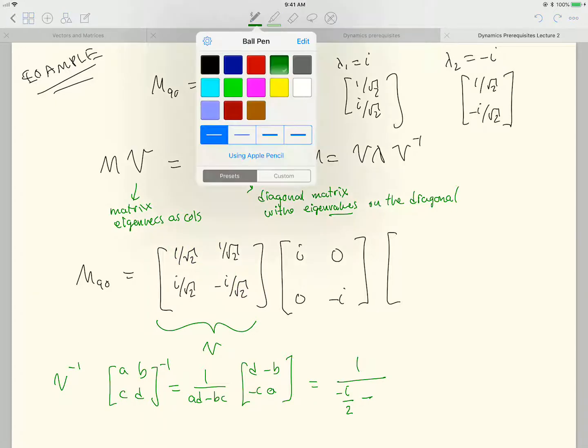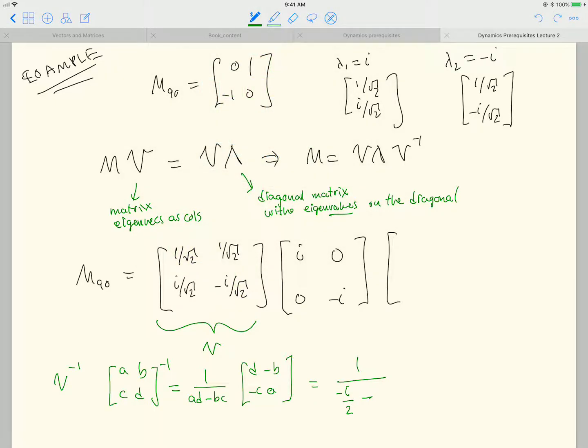Minus i over 2. And we flip, now we're going to do this part. So we flip some of these values. So minus i over root 2 here, 1 over root 2 there, 1 over root 2 here, i over root 2 here. And this is where we're getting into a thicket of i's. And those of you that are copying this down, I really don't know why you're doing it, but if it makes you happy, go ahead.